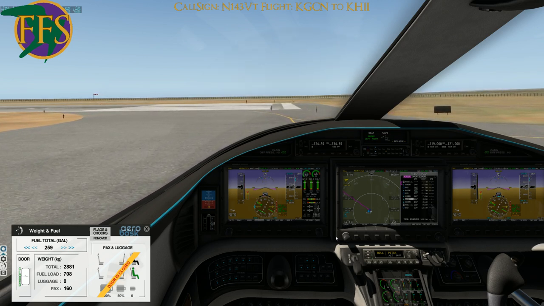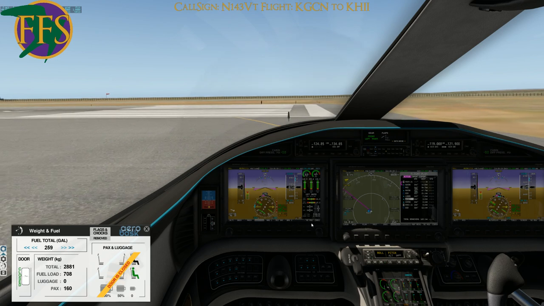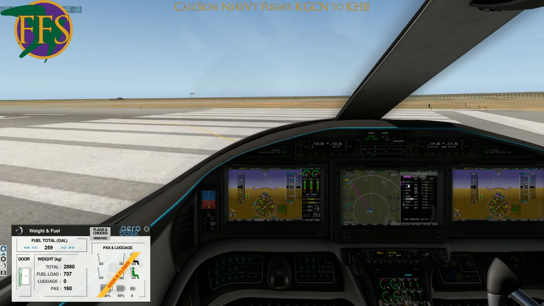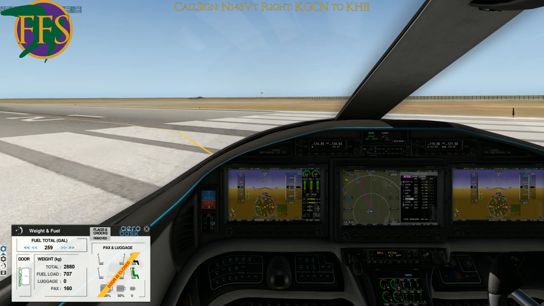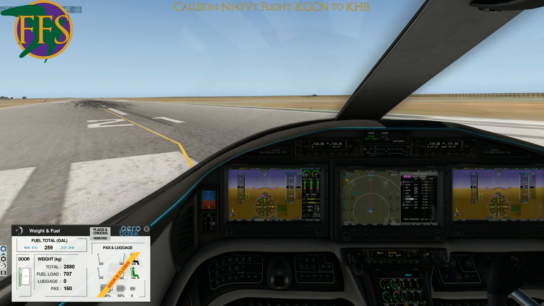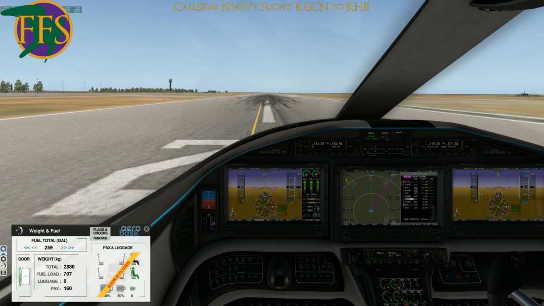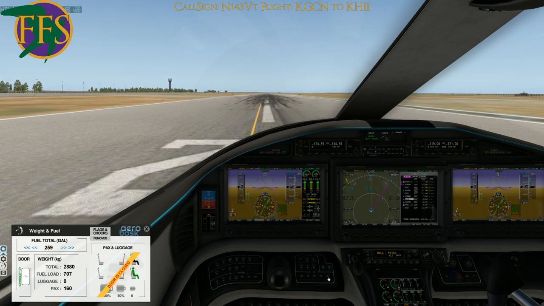It is breezy today. We are going to have a huge headwind. We're just going to be sitting still on the runway, and we're going to go in 30 knots. All right, brakes are set, beta mode's off. Lights are set. Weather and TCAS, and away we go.